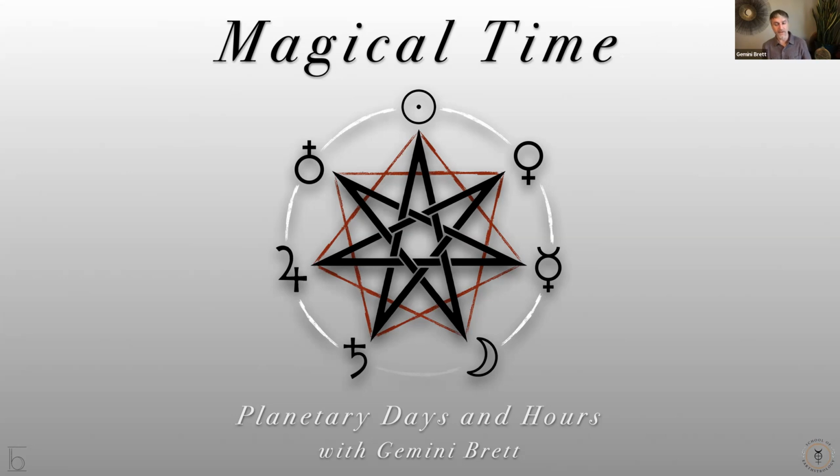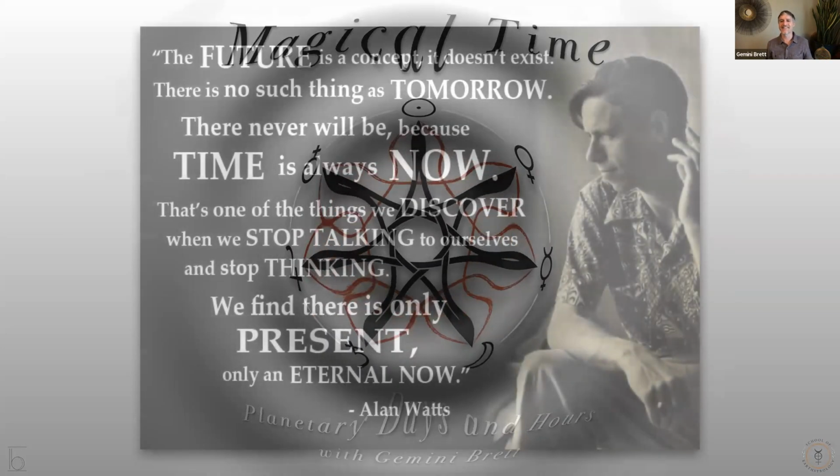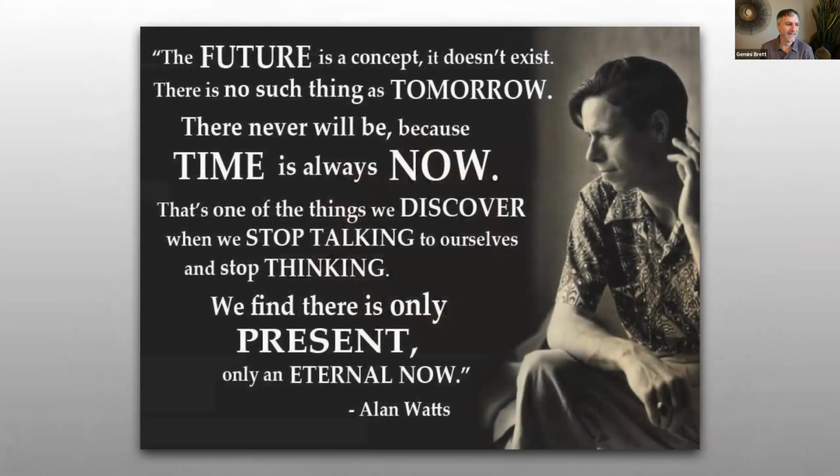It's a beautiful thing, and perhaps it whispers to the fabric of reality, maybe something that's deeper than we can see, or maybe it's just a construct. I mean, these are things that we hear often from wise teachers. This one of my favorite, Alan Watts, who said the future is a concept. It doesn't exist. There is no such thing as tomorrow. There never will be, because time is always now. That's one of the things we discover when we stop talking to ourselves and stop thinking. We find there is only present, only an eternal now.